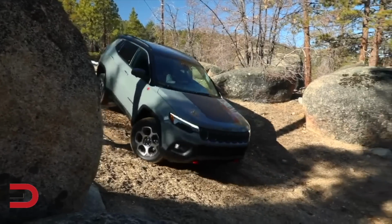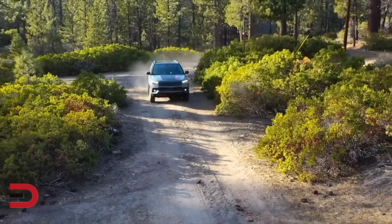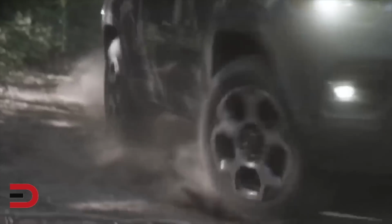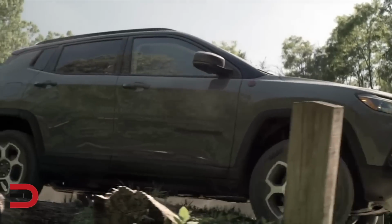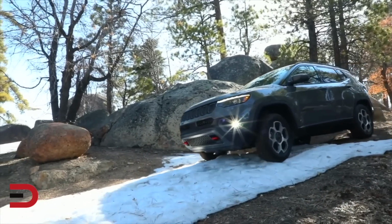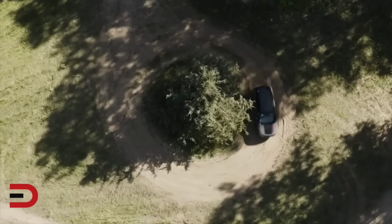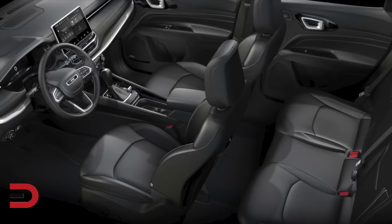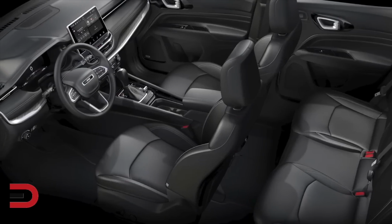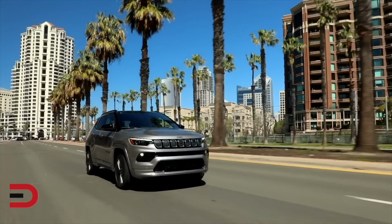The second to worst on the list is the 2023 Jeep Compass. Again, one of those great ones for off-roading, but it ranks poorly among compact SUVs. It struggles to provide any good on-road manners. Like most Jeeps, it feels most at home when it's off the beaten path, and it boasts user-friendly infotainment controls and lots of seating space. What holds it back is its weak engine, dull handling, marginally subpar gas mileage figures, and below-average cargo space.